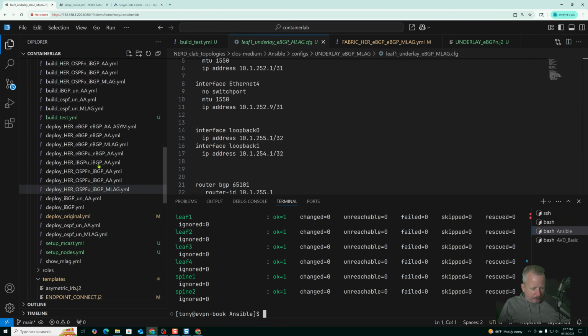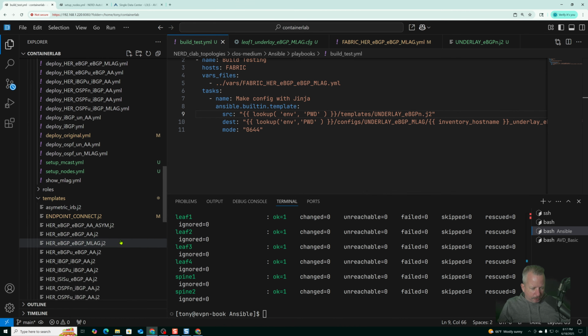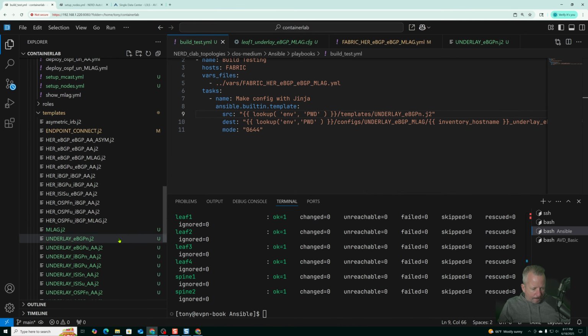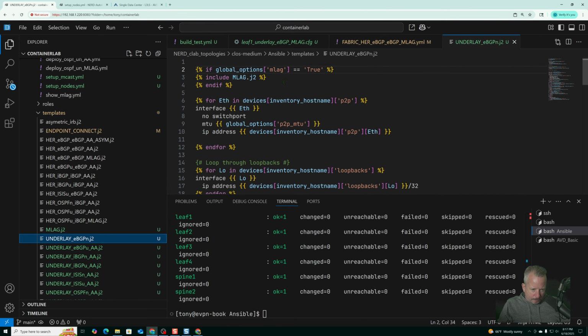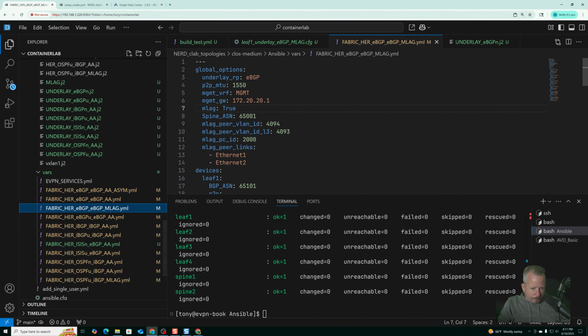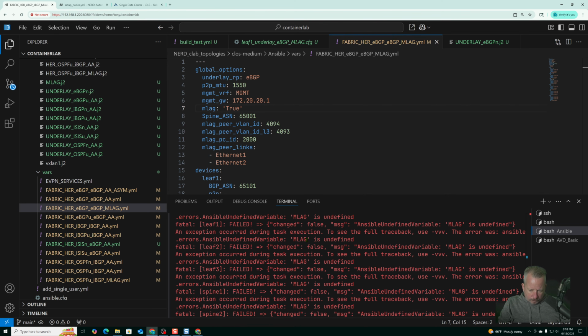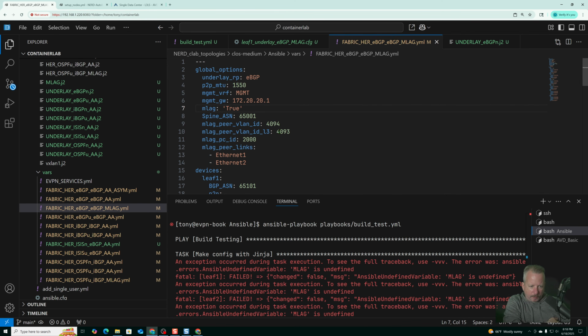There's a bunch of stuff that skipped. Underlay eBGP.j2. Global options mlag equals true. Oh, you know what? I think mlag is undefined.